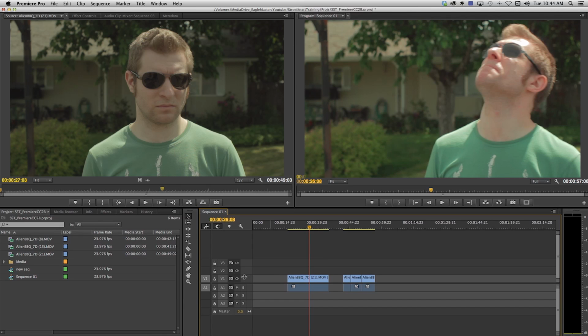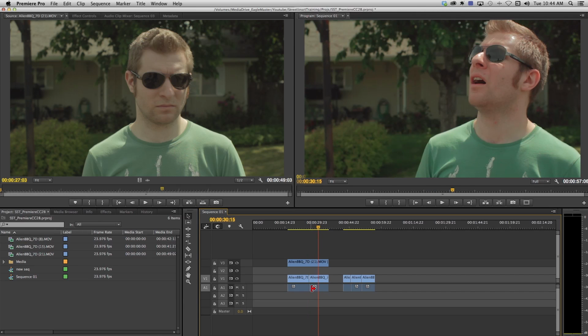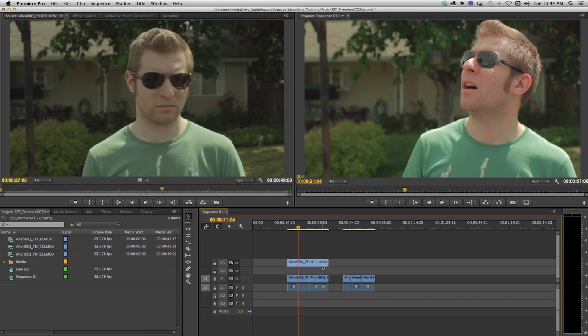Something to remember about cutting this way is that it's only going to cut clips on highlighted tracks. And so to highlight a track, you can just click on this V1, V2, V3, and you see how it makes this a lighter gray? That means it's highlighted. If this track is not highlighted, but this one is, if I hit Command K, this will only cut the clips that are in the highlighted tracks. And so now I can highlight three, de-highlight one, and hit Command K, and it will just cut three.